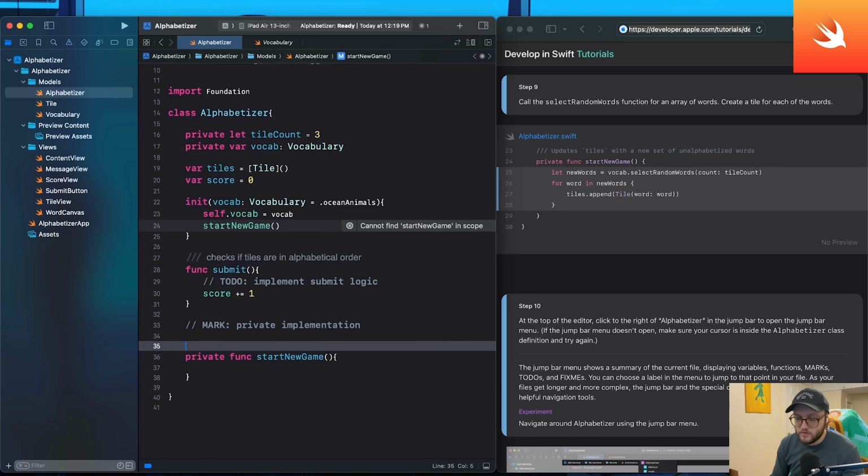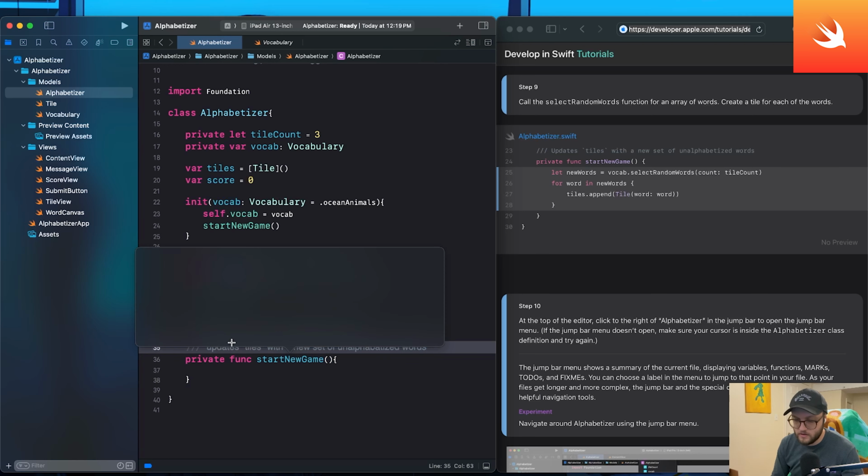And before we actually add the logic, let's add our documentation. So our triple slash and we'll say updates tiles with a new set of unalphabetized words. And again, we can use our option click. We can see that it has reflected that change.